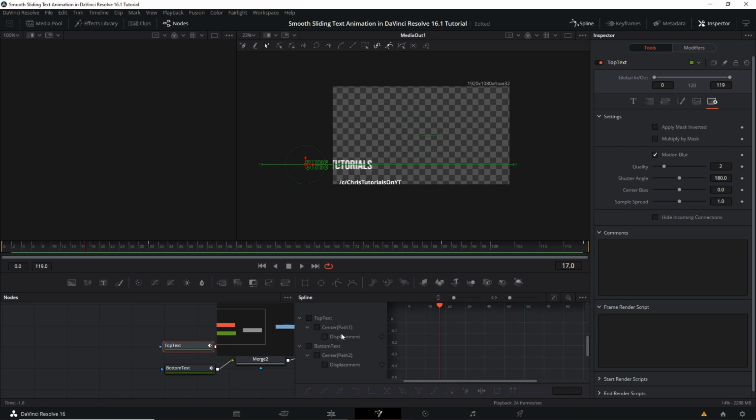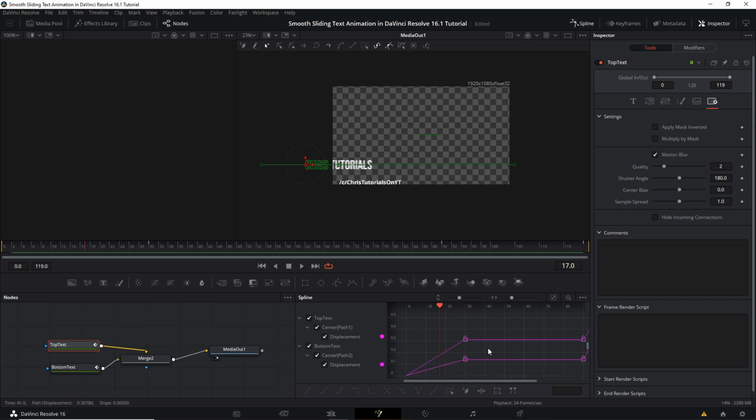When you do that, you'll see all of the properties which you have keyframed for this node Fusion composition setup. And the ones we're interested in are displacement for the top and bottom. So we can actually check both of those and see them on the graph. I'm going to hold control and the middle mouse wheel to zoom out, so that you can see what's going on. You can see that the value of these properties changes from frame 0 to 30 and 30 to 90. That matches exactly what's happening up there. You can also see that the lines for these are completely straight. So to make that smoothing effect, we need to actually give them a curve.